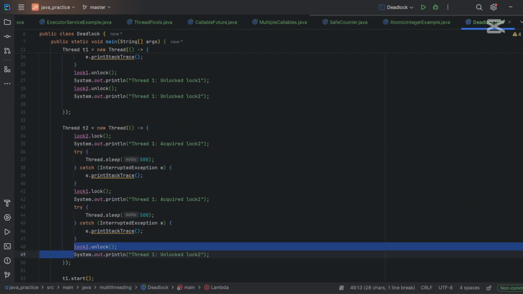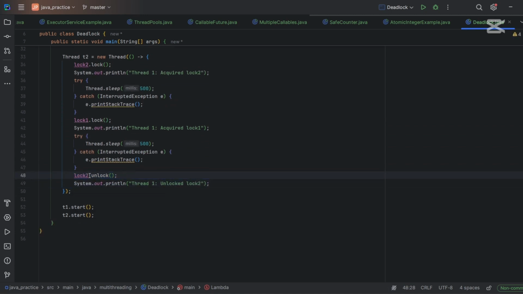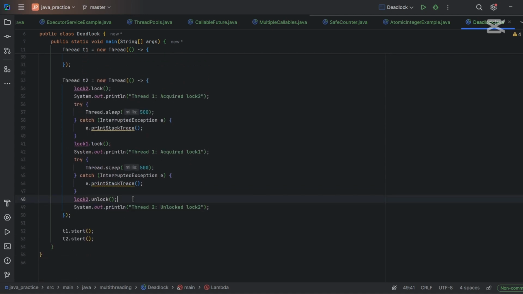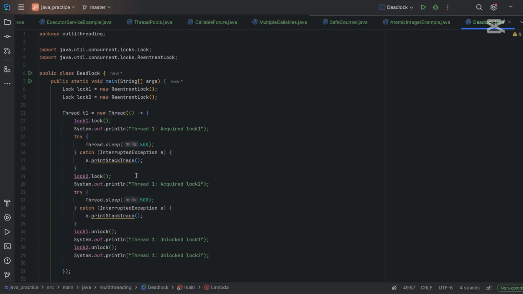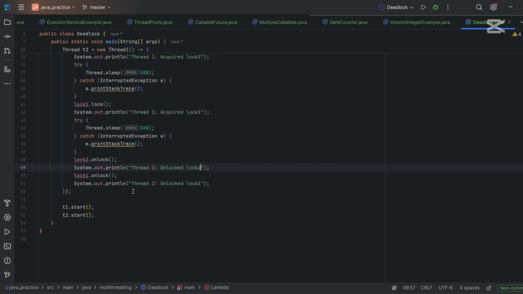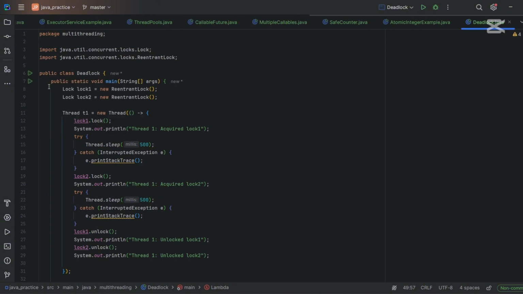So here lock 2 unlock, it says "Thread 2 unlocked lock 2," and the same for lock 1 unlock, "Thread 2 unlocked lock 1." So now we should have a perfect deadlock. Let's see what we got.